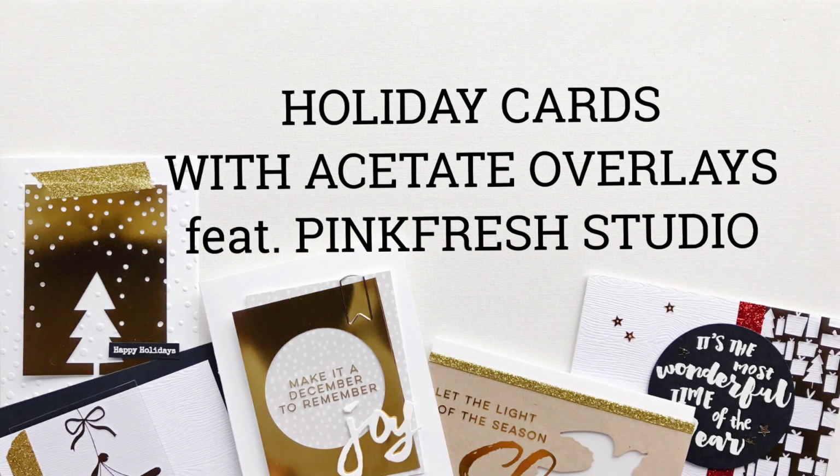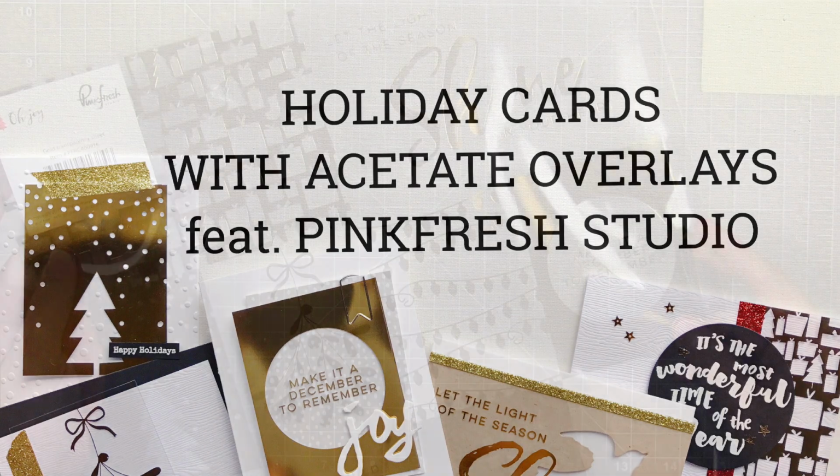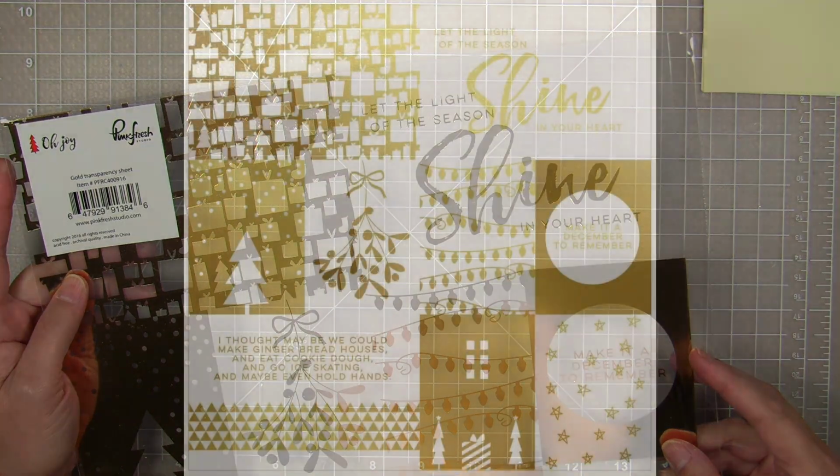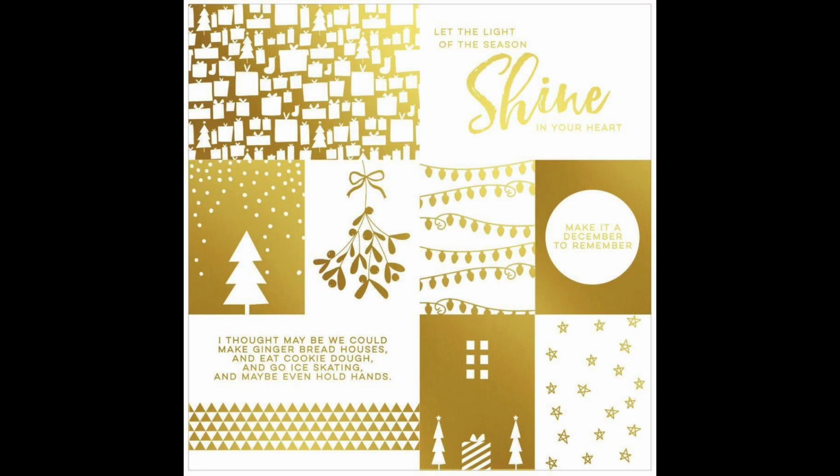Today I'm going to be making some holiday cards using acetate overlays, and I'm actually going to be working with just one sheet of this Pink Fresh Studio Oh Joy acetate that has gold foiling on it. And I just fell in love with the whole thing because it's so shiny and pretty. We all like shiny things, right?